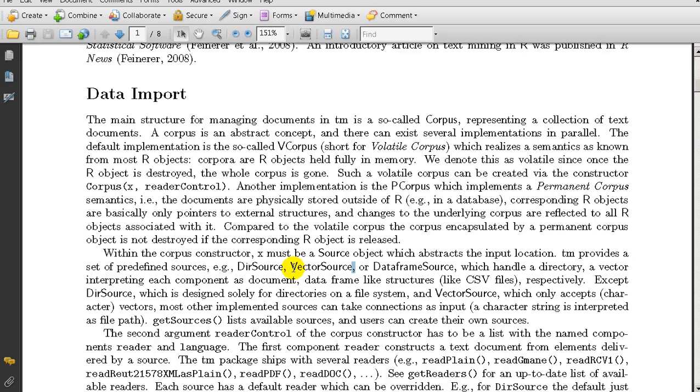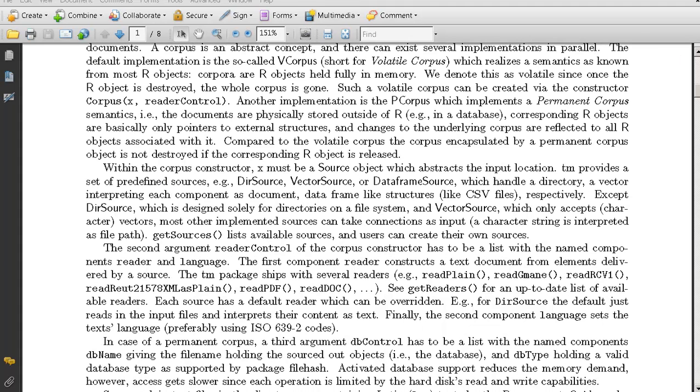Can't seem to select these things. Anyway, if you use that. So when you create this corpus, you need that. You need the address to the documents, and you need something called the reader control. And in there, you specify a reader, like just reading plain text.